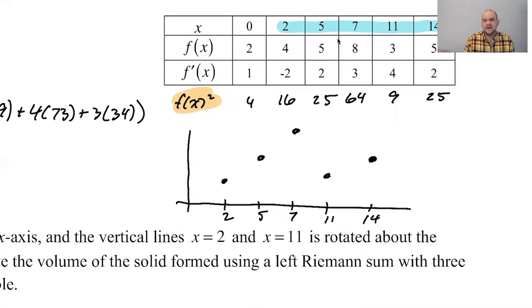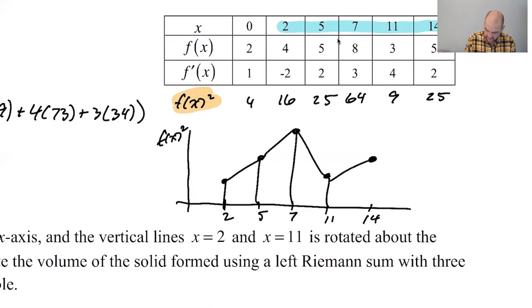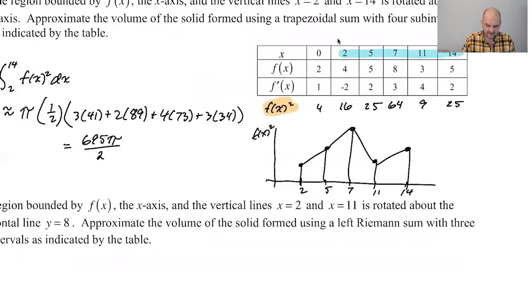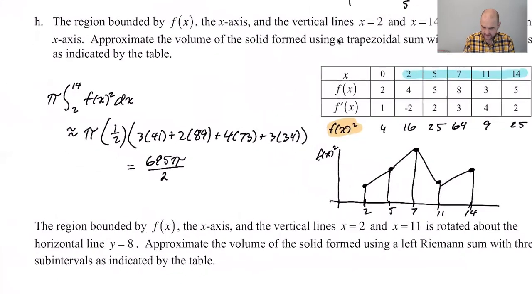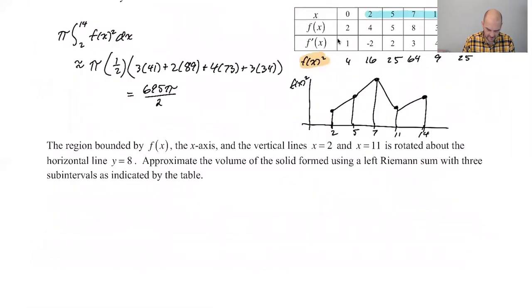Okay, so this is our function f of x squared, and we're doing a trapezoidal sum for this. So this is where our trapezoids come from. You're not really rotating anything there. You're rotating to get the volume, right? But you're not rotating trapezoids. You're rotating the curve, and then you're going to approximate it with trapezoids. So I think that's the safest way to think about it. I don't know, your mileage may vary a little bit.